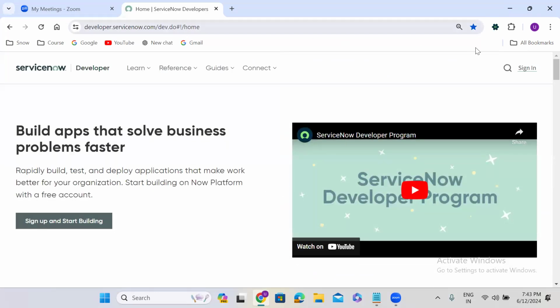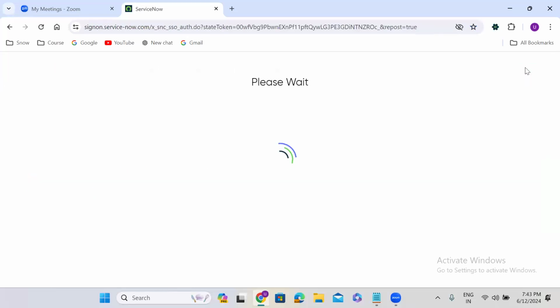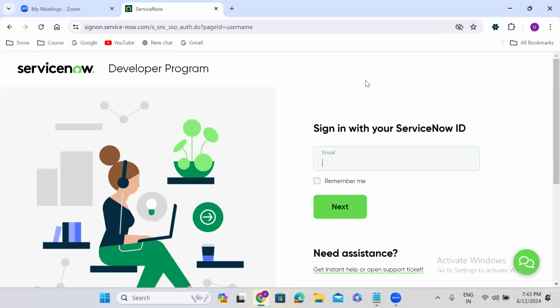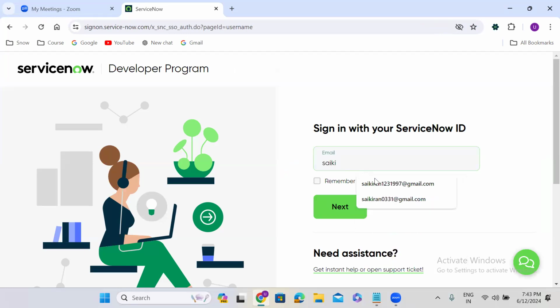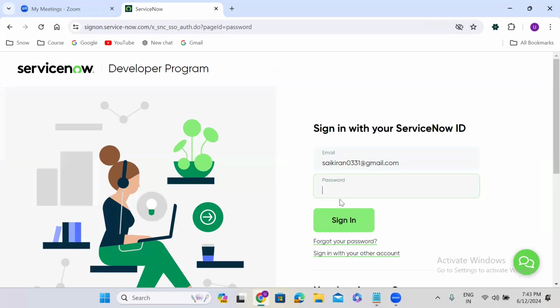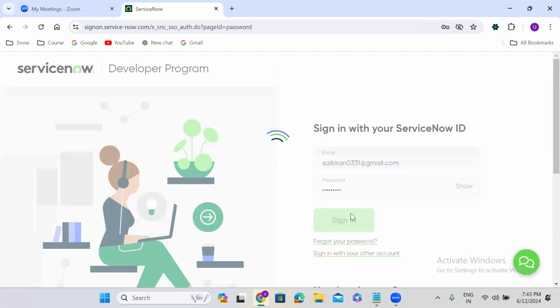You have to click on sign in here. You already have an account, right, Sai Kiran? You have to click on sign in and provide your email address here. And we set up a password during the sign up, right? That password you have to enter here, and click on sign in here.